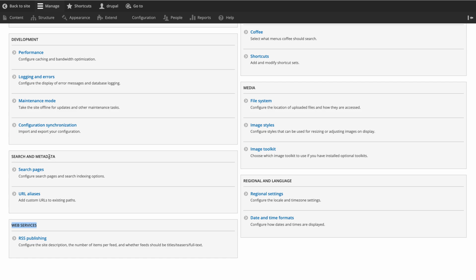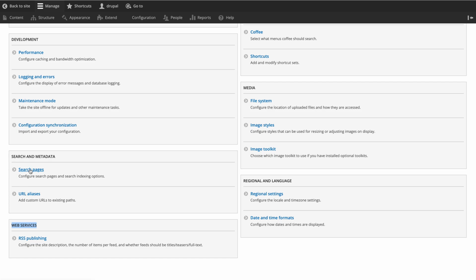So in today's blog we will start with search and metadata. As the name says, whatever things you are going to search, and metadata. Metadata is data which is used for, how can you say, SEO, search engine optimization. Whenever you search in Google for some keywords, those keywords can be integrated here. I'll tell you what the subsections are: the search page and URL aliases. So let's start.